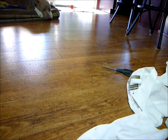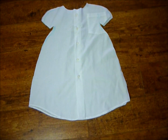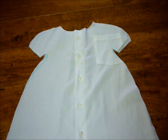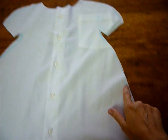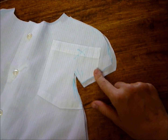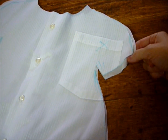Okay, let's see how it turned out. Okay, so I'm gonna remove that pocket, and then what I'm gonna do is I'm going to sew all this, stitch this side together, stitch this side together. But for this, I'm gonna hem it.